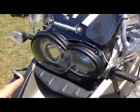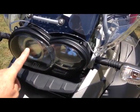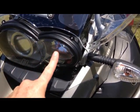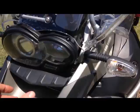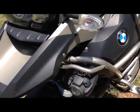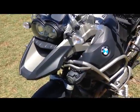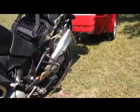When you're on low beam, this light is on. Then when you flip to high beam, a flapper flips, allowing excess light to come out, and your halogen light comes on. So driving at night along with your fog lights is awesome. It's a great bike. It's a great deal.